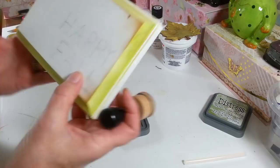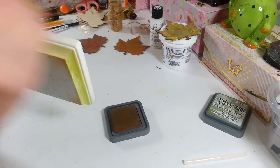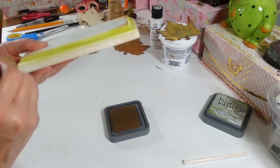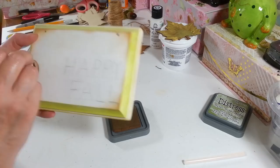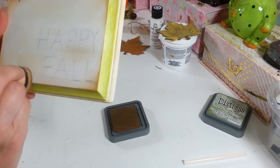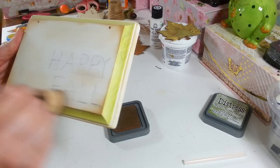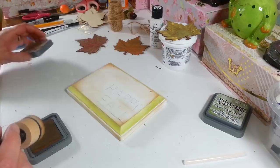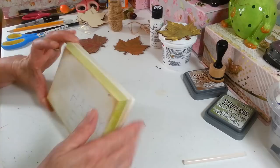I think that looks cool in the corners — just a little bit more brown. You can do that on the top edge too if you want. This is just so easy to do that you really can't mess it up. I'm going to get most of it off and just go lightly over here. I was going to mix in a little bit of brown paint but I just wasn't getting the color I wanted. Now I want to write 'Happy Fall' here — if you have a paint pen that would be great, but I'm just going to use a Sharpie.